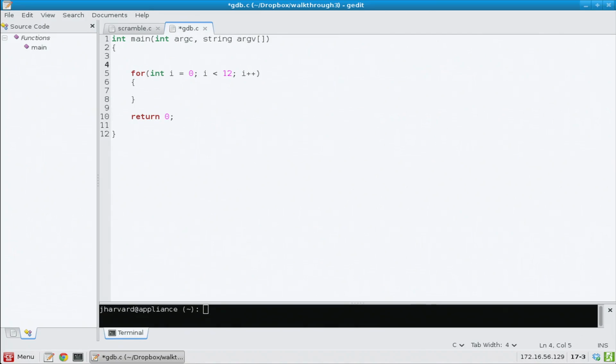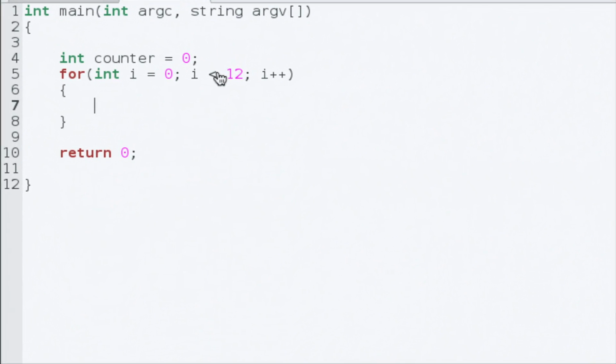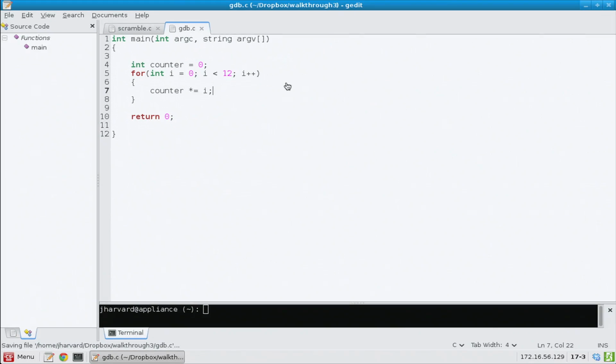Let's also have an int named counter, which we can start at 0. At every point in the for loop, let's say we want to increase counter by multiplying it by whatever i is. This is a pretty short function.